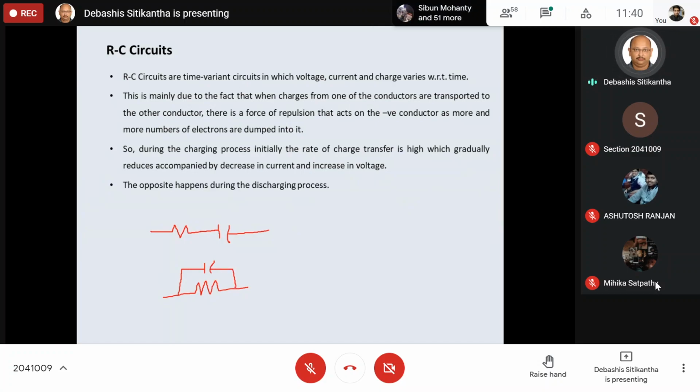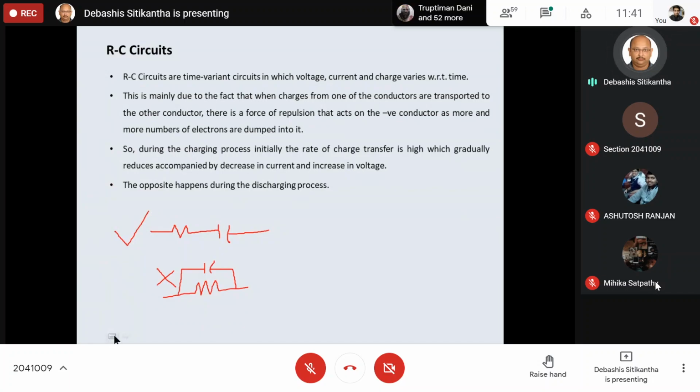But when we are talking about an RC circuit, it can either be a parallel circuit or a series circuit. But in your course, we will only concentrate on this series RC circuit. Even your parallel RC circuits are also very important, particularly for those who will pursue electrical engineering, they will study about this. Even your tube lights or LED bulbs that you have in your home make use of an RC circuit to decrease the voltage instead of a transformer. So there are multiple uses of this RC circuit in parallel. We are not concerned about that, I just gave you some idea.